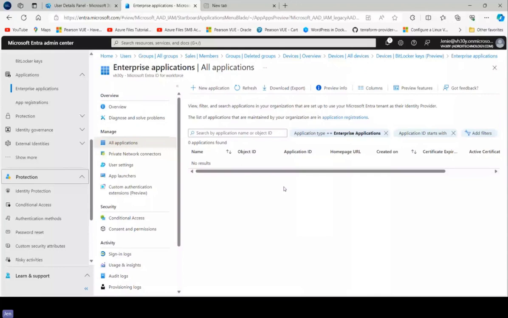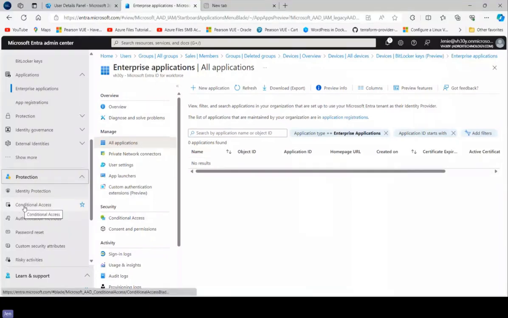So I just want to let us know what it is. You're integrating your organization's third-party applications that you want your staff to work with, and you want them to use just one user ID and password, of course, to access all those applications. So you have your enterprise applications there.